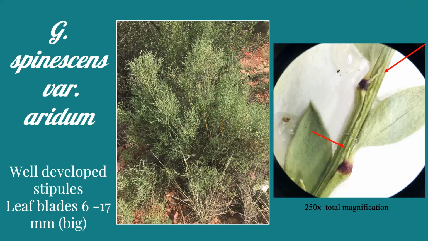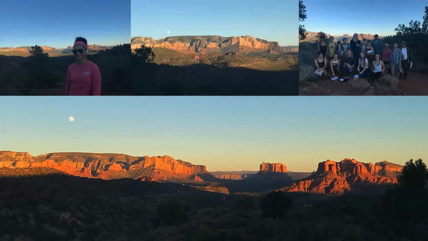This picture was taken in Sedona. This was the first member of Glossopetalon I learned, but I never even remembered learning it as a master's student, because what I saw was this when I learned it. I had just moved from Alabama, never been to Sedona. I saw this and the plants. I was like, oh my goodness, look at all of those red rocks. Look at the moon up here. And I was blown away.